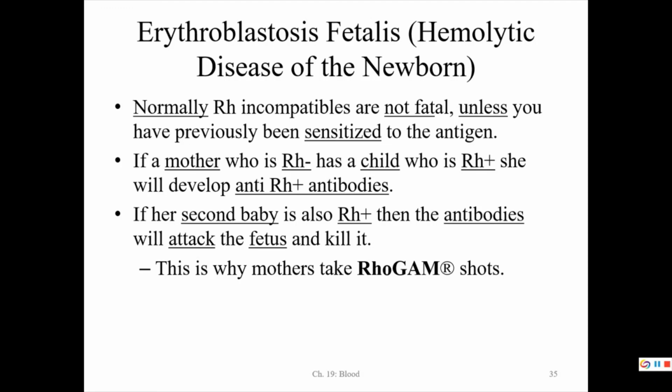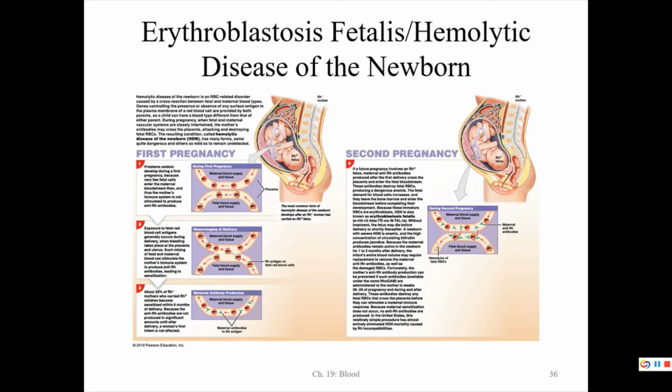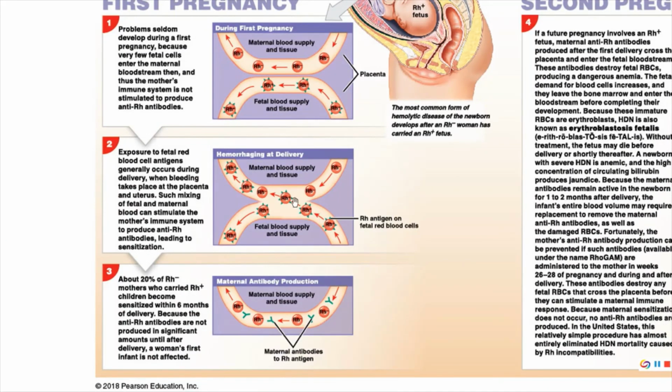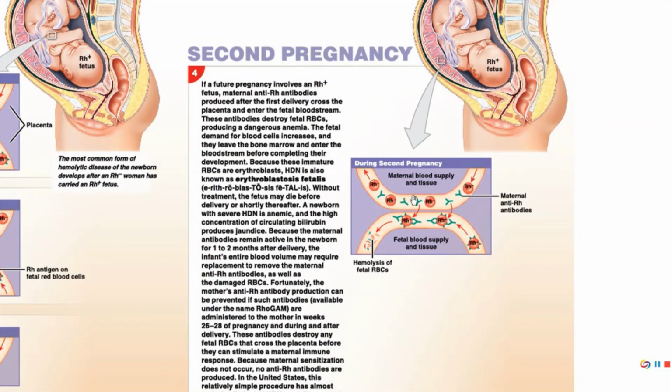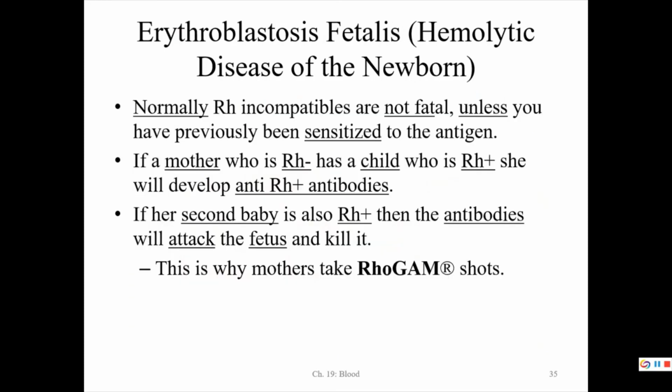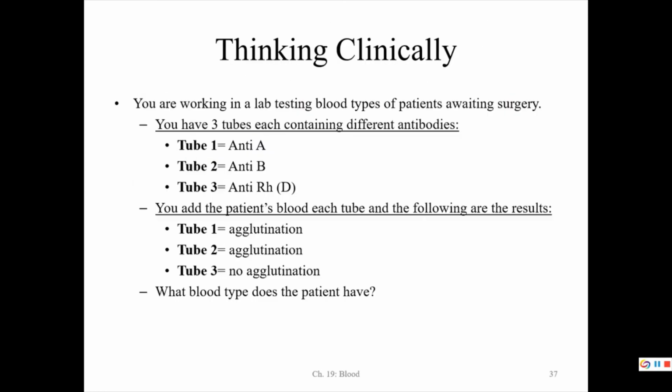It usually dies after birth, called hemolytic disease of the newborn. And right here you can see it. The first pregnancy, she is Rh negative. The baby is Rh positive. When the placenta hemorrhages at delivery, the blood mixes, the fetal blood mixes, and she makes anti-Rh antibodies. And then she gets pregnant, and the anti-Rh antibodies cross the placenta and attack the fetal blood supply and fetal tissues and can actually kill it, killing her second child. It is a serious thing, so we use a shot called RhoGAM.